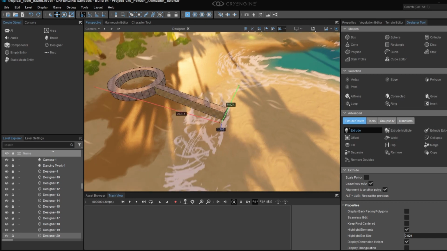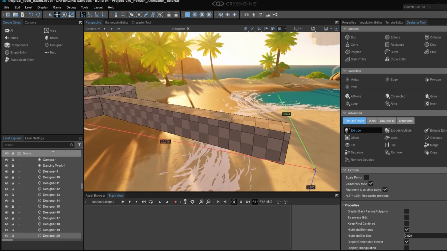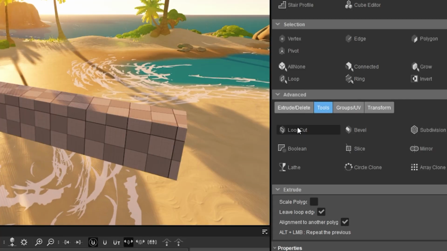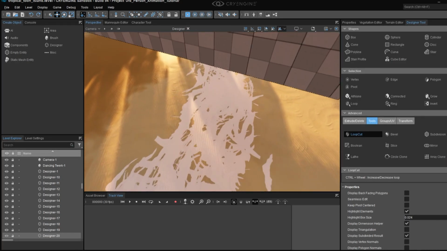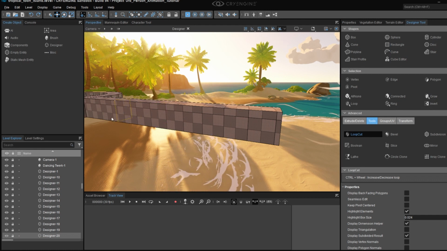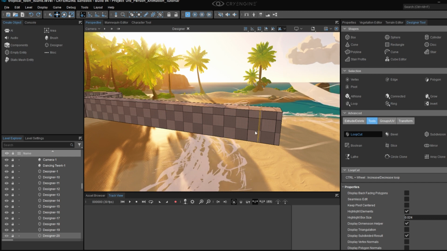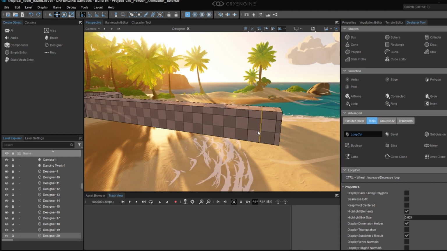And again, we are not done yet. We need to separate a few polygons here. Switch to the Tools tab and click on the Loop Cut feature. The Loop Cut tool can be used for cutting polygons by several loop edges in an intuitive way. But remember that this tool is only available for quad-shaped polygons, which we luckily have.